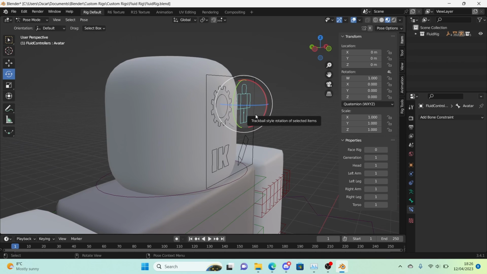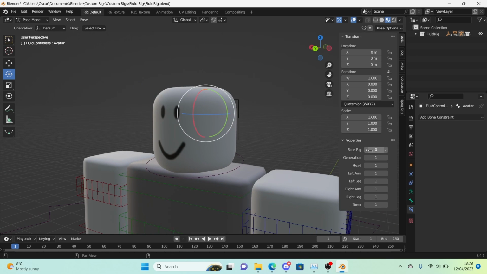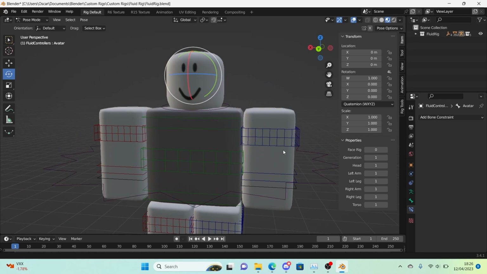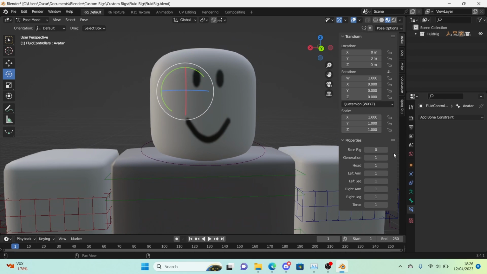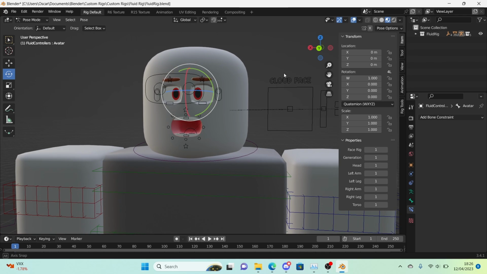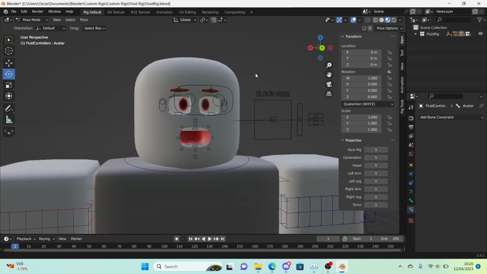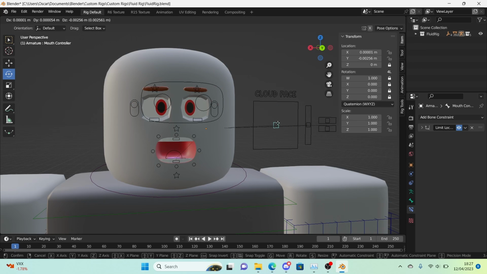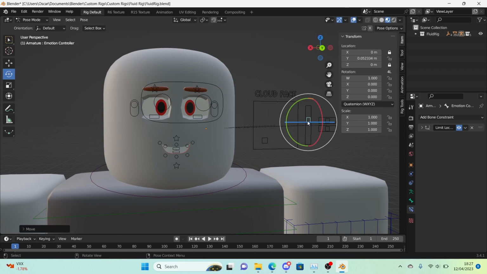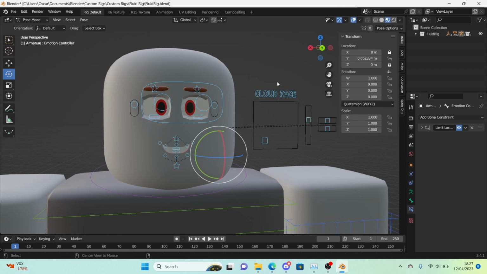So what exactly does this do? This has a load of different features, and we're going to start off with the face rigs, because that is what I enjoy a lot about showing off my rigs. So we have the first one, which you've already seen before, it's Cloud Face. I've added a few updates recently to Cloud Face. Now it doesn't bug out when motion blur is turned on. It's practically the same rig, it's just minor fixes.